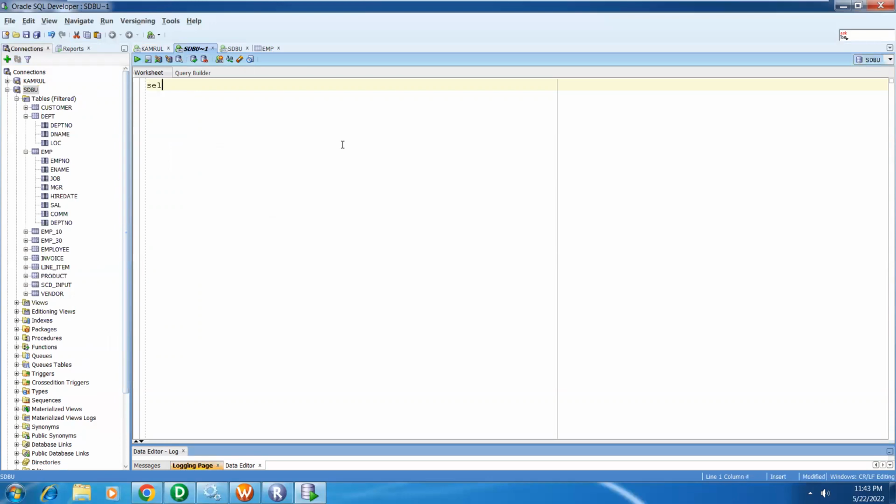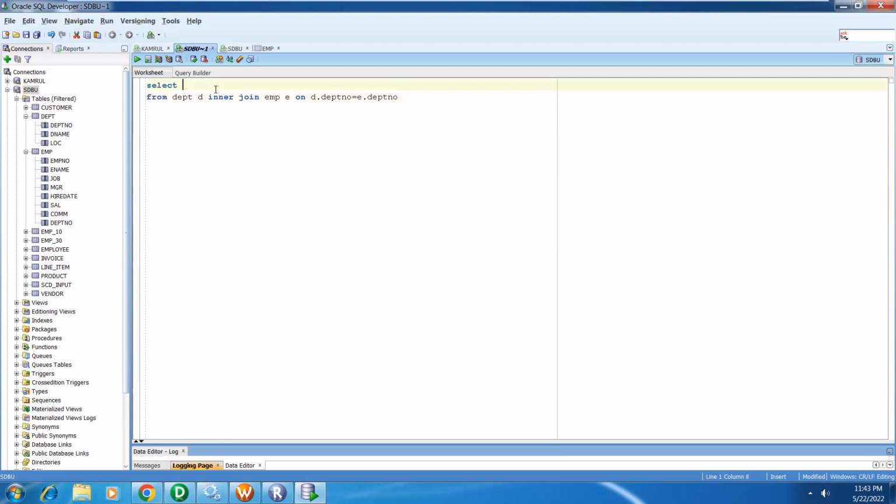So when you write the join, which you can call an inner join, and you write the condition, D dot department number is equal to E dot department number.